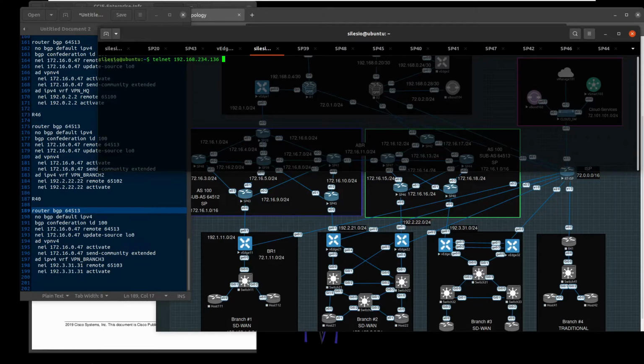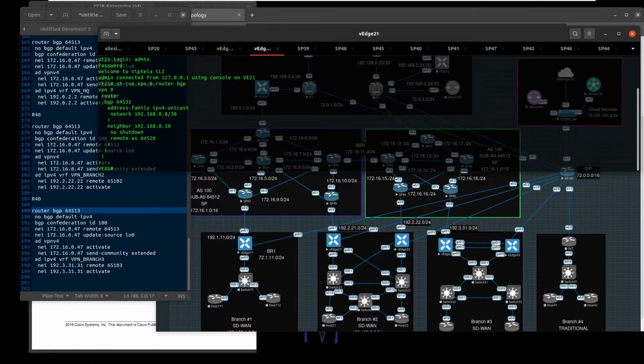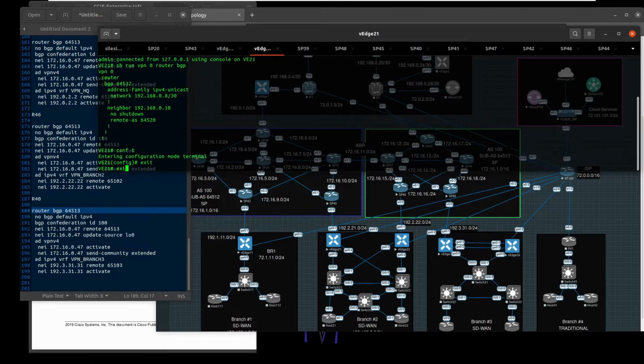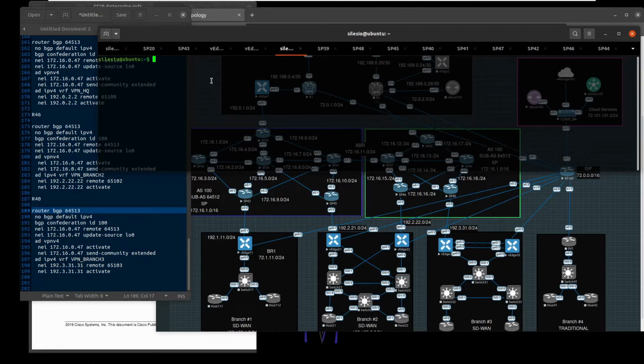Oh, I already have BGP, but it's wrong. I'm going to change this. So I'm going to do it on 40 because I'm pretty sure I haven't done it on 40 yet, so I can show you the configuration part.